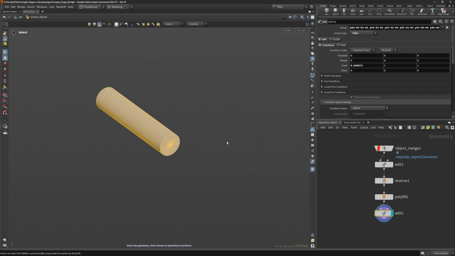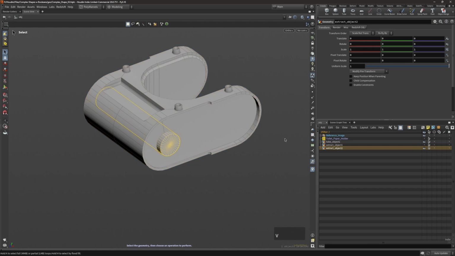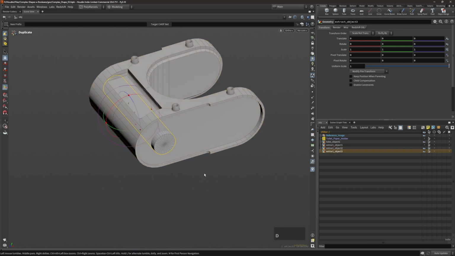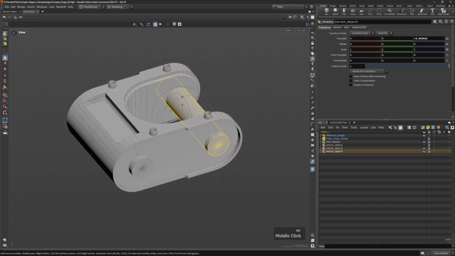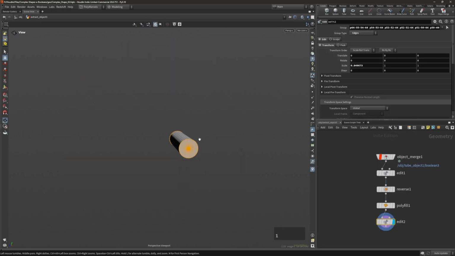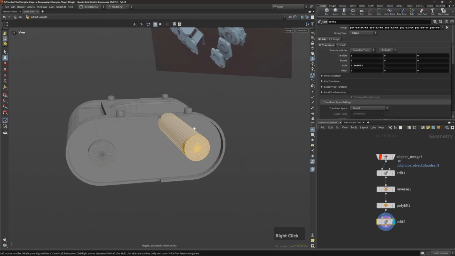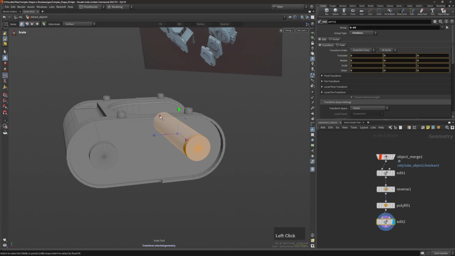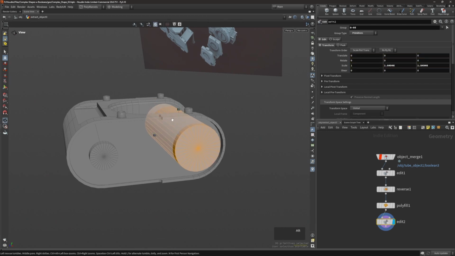Now we don't have to, because if you don't freeze the geometry, we can actually keep things procedural. Yes, we can do that, but that's another story. That's another tutorial. For now, we are freezing things. Now, if we duplicate, there we go. Now things are working.